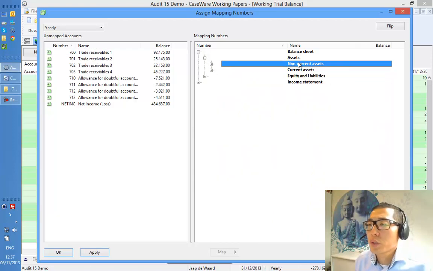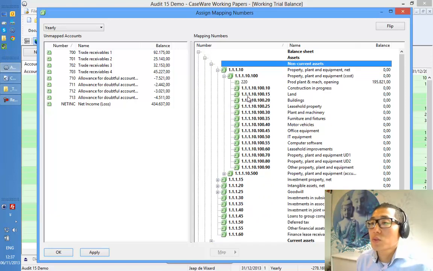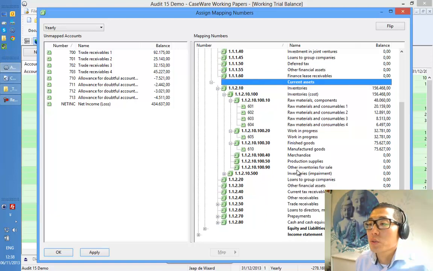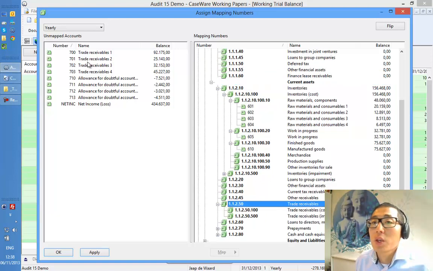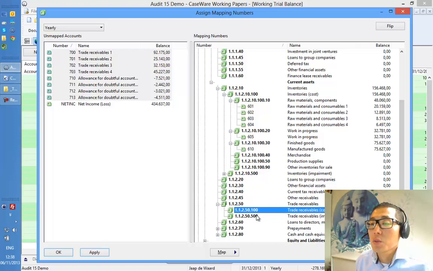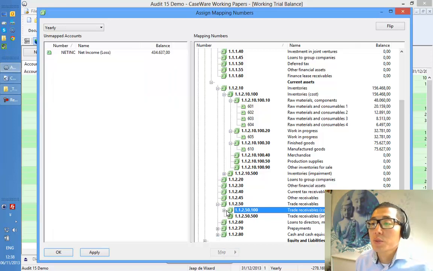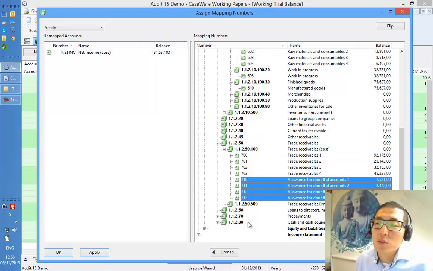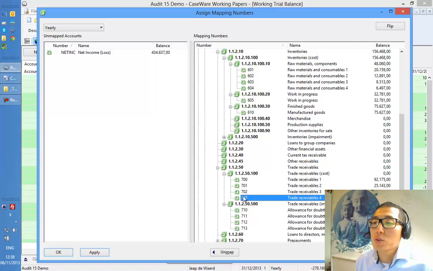Then go over to my trade receivables, which is, oh yeah, sorry, I need to go to my current assets, trade receivables, and this is also to show you another way how you can do your mapping. I can select all my accounts here. I can select my mapping there and just click this map option, and then it just goes there. Oh, and also it's very flexible. So these accounts should actually go into my impairment. I can just pick it up and drag and drop that into this other mapping.